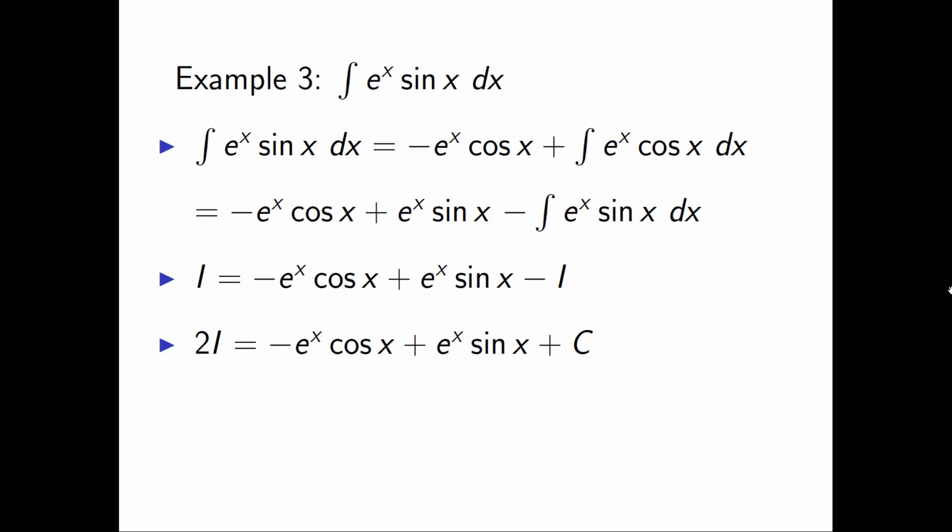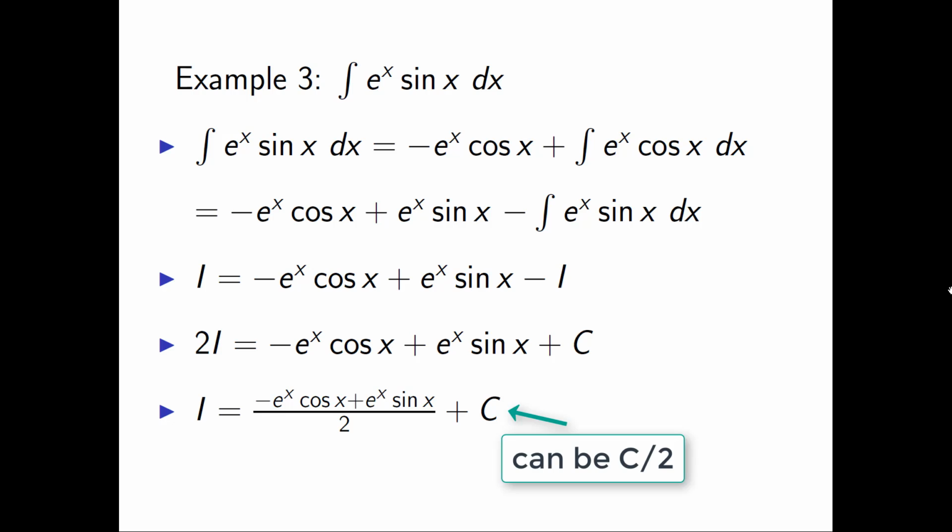Just a little note here, you'll see I brought in the plus c here. Well, on the line before, we still had an integral here, but we don't anymore, so we do need the plus c. But we've solved for the 2I here. And so if we want to solve for I, well, simply divide by 2. Again, a little note, kind of feels like I've cheated by not dividing the c by 2, but since it's a constant of integration, it really doesn't matter. If you want to call that c over 2, that's fine.